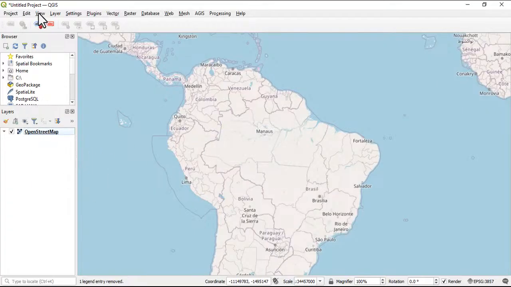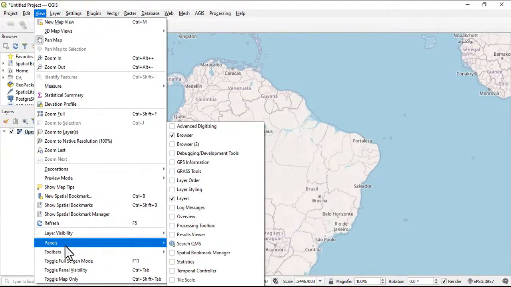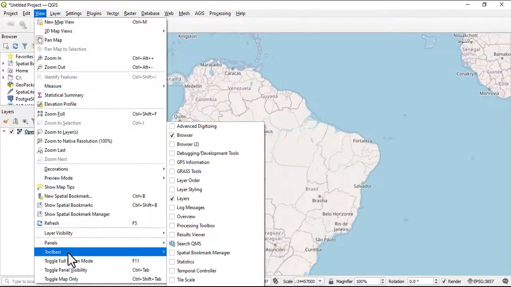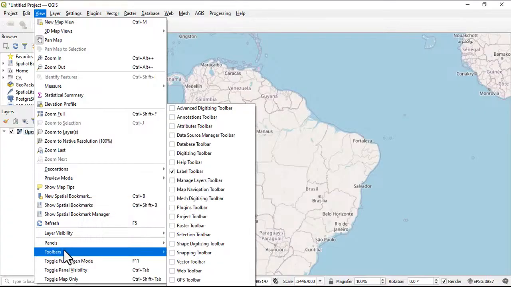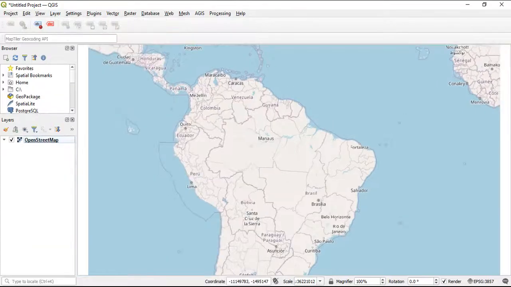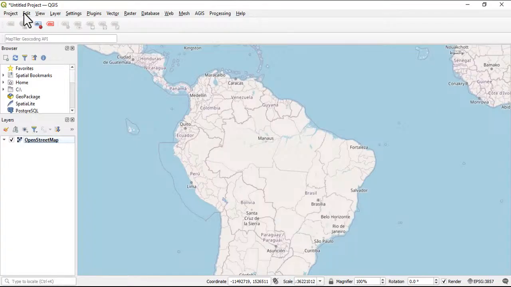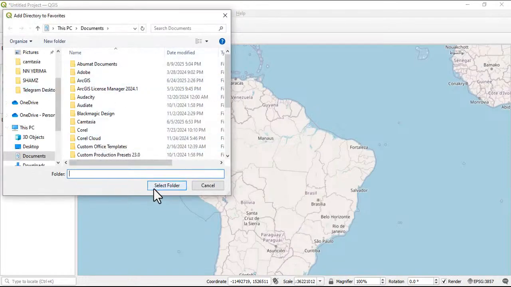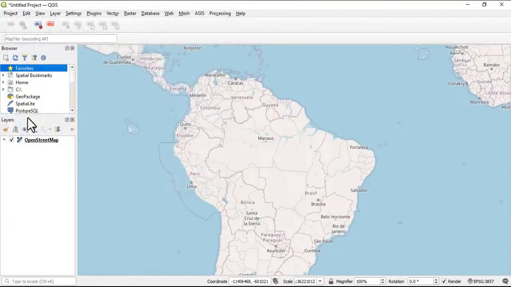Okay, so we also have under the View, under the toolbox, we have the project and all those other tools. Like I said, anything you're looking for, you just come down here and bring it up. So the tool will appear here. All right. So another thing is, if you want to add anything to favorites, you just right click and click on add directory, and then you select the folder and you add it to favorites. It's going to be there for you.